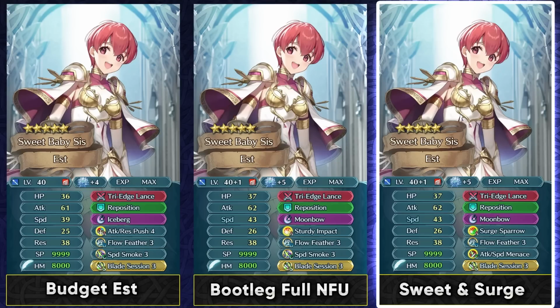Of course, it doesn't really provide you anything with resistance, but in my opinion it's a lot better to just stack up the offenses on Est instead of trying to stack up her resistance, because she can always get more mileage out of her attack and speed in a lot more combats than her resistance, with the true damage and Flow Feather. Because if you're going to be stacking up resistance and running resistance skills, then she is going to be losing out on not being as fast as some of the modern matchups need her to be. So that's why I do like Speed 4 on her.